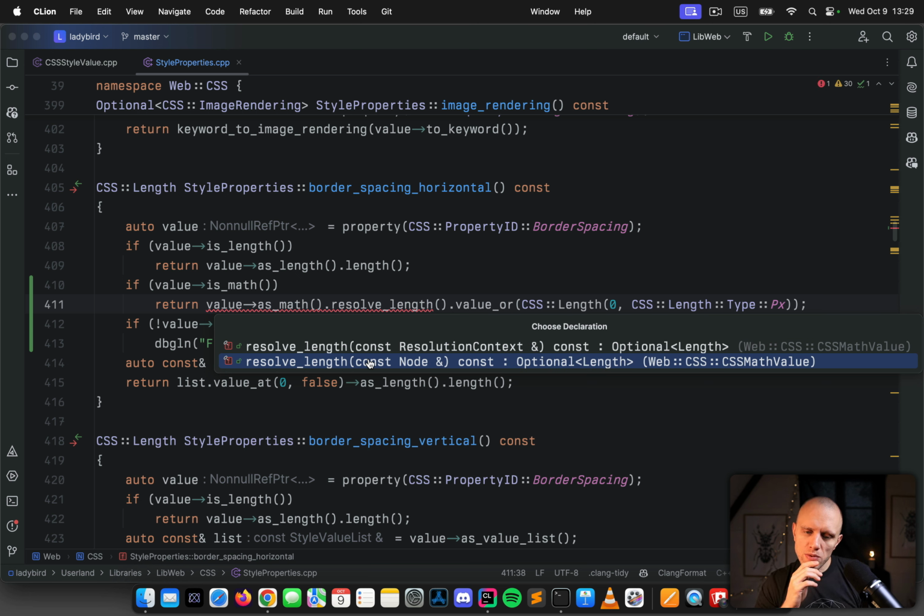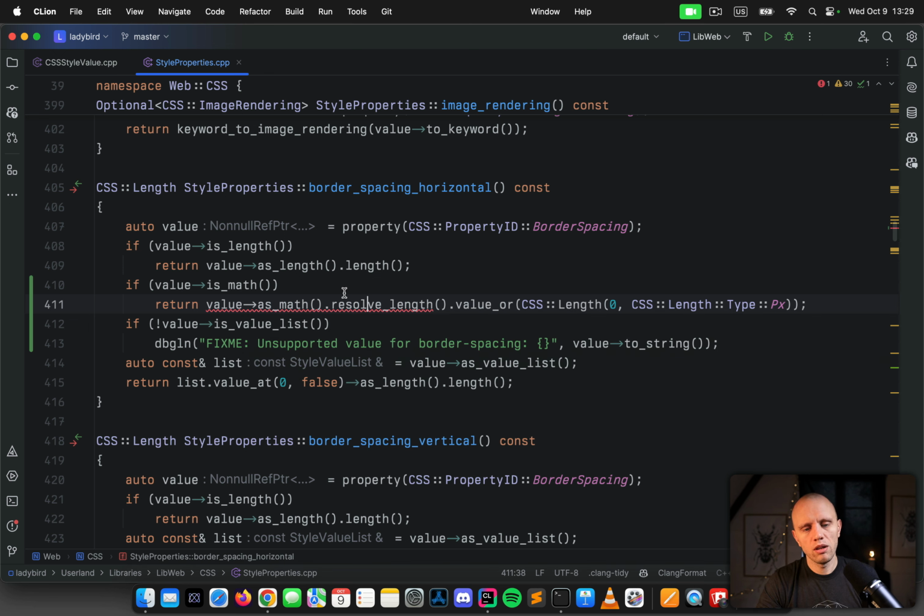But length does require some metadata because if you're resolving a calc expression to a length, you might have some component of the calc that depends on font metrics and viewport size, if you're using like EM units or VW units or something like that. So we do need to provide some context, and we don't have that here.